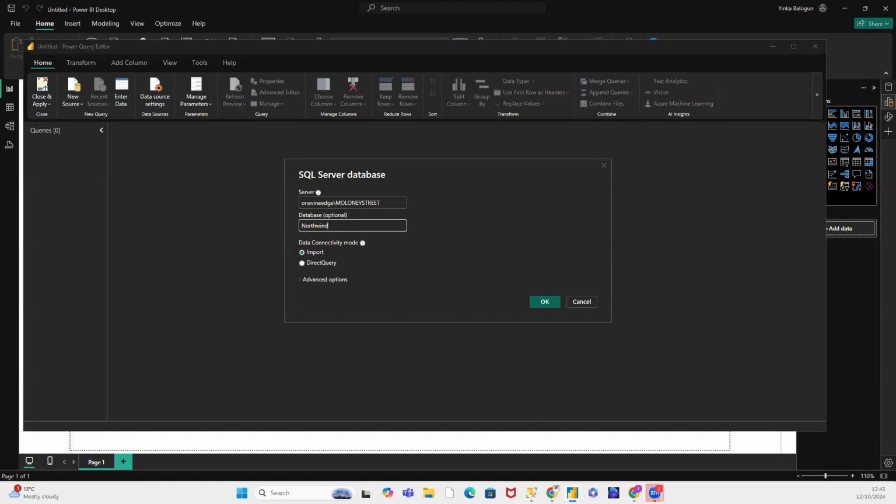Now, that 1 gig is per report, not for the whole of my Power BI service. So one report cannot have a data size, for me on the free license, that exceeds 1 gig of data, that is 1,000 megabytes of data.